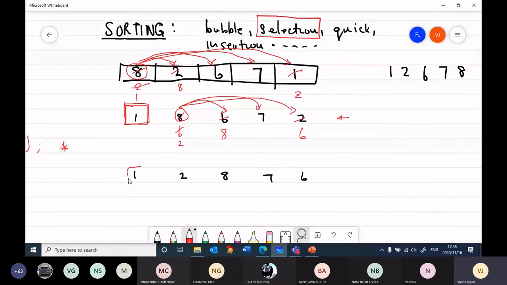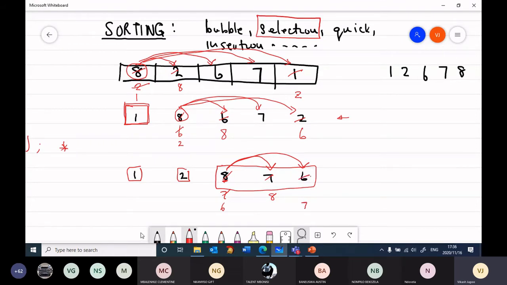And you will notice the smallest one in this set moved to the beginning. So if I repeat the process, you can imagine what's going to happen now, starting at the next cell. The smallest set here is going to come to the front of these 3 cells. So is 8 greater? Yes. 7 goes there. 8 goes there. And now is 7 greater than 6? Yes. 6 goes there. And 7 goes there.